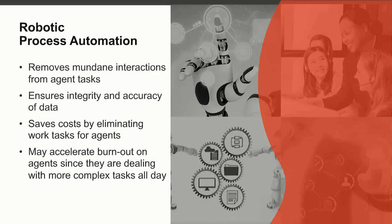So this is a way that without doing all that back-end integration and waiting for that back-end integration to be done, you can fairly quickly implement these automations at the desktop, basically mimicking mouse clicks and copy-paste type functionality, and things that don't require a lot of coding. And while this could end up eventually being done in back-end integration over time, we do feel that there'll be a constant need for RPA as things change for organizations, as organizations change to support those ongoing customer demands. Being able to be agile and dynamic, RPA will help with that.